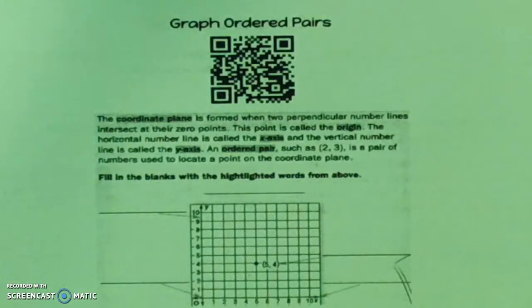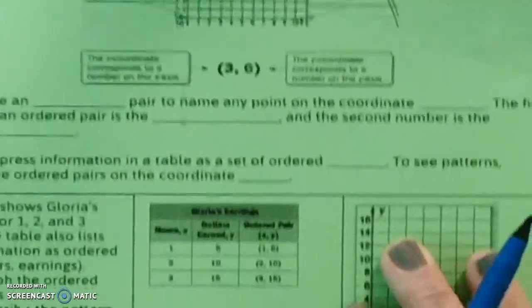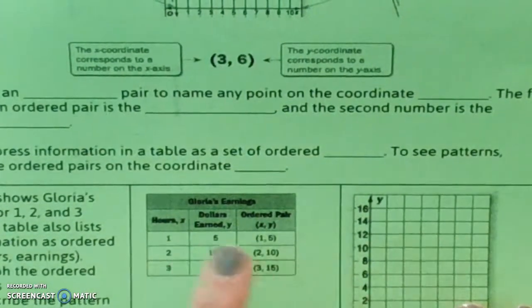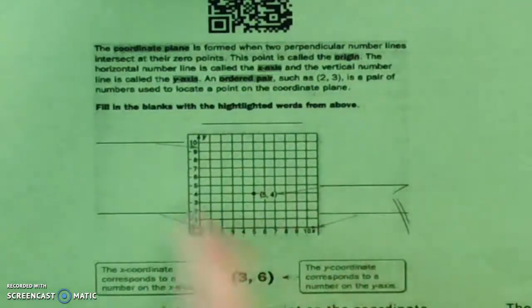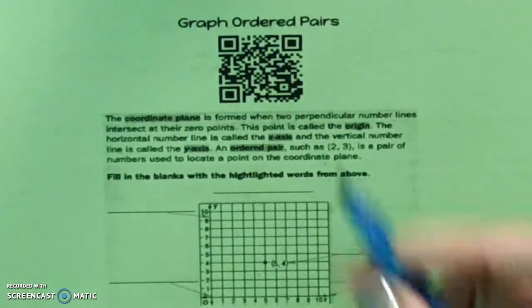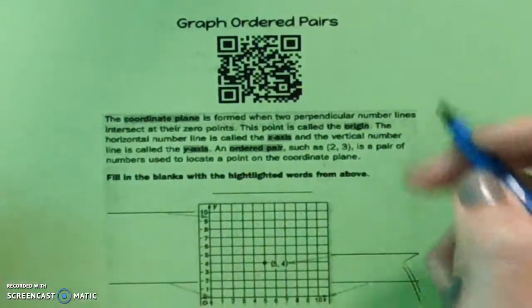Okay, we're starting lesson 5, which is graph ratio tables today. So, you know the ratio tables that we did yesterday? We're going to take those, change them into ordered pairs, and put them on a graph. First, let's start with this right up here. This is called a coordinate plane.